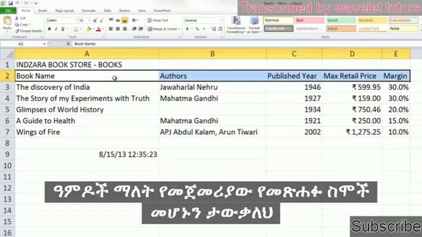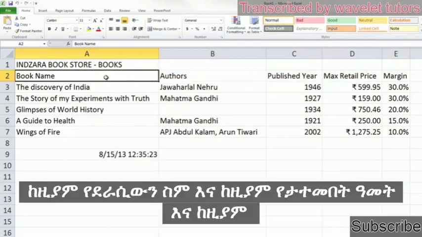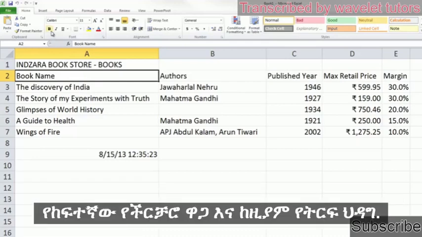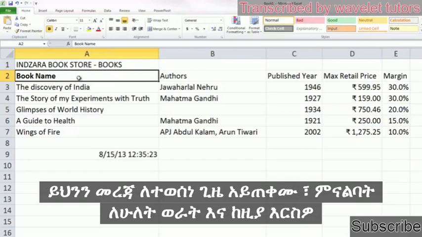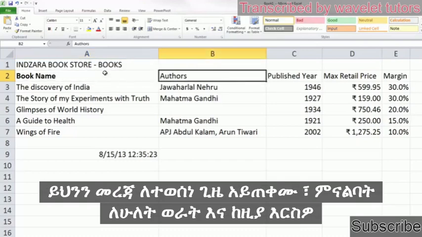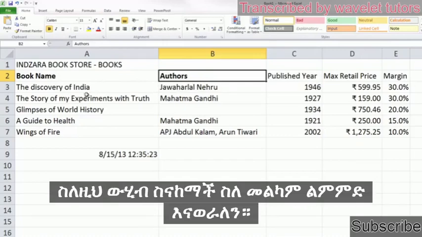So in order to do so, I'm going to select cell A2 and I am going to make it look bold by clicking this B icon here, and as you can see here, it changed the text to appear bold. And I can do the same in cell B2. I can click that and that will change that as well. So now it clearly stands out, these two things stand out from the rest of the cells, so that it tells us that this is the heading or the header row.